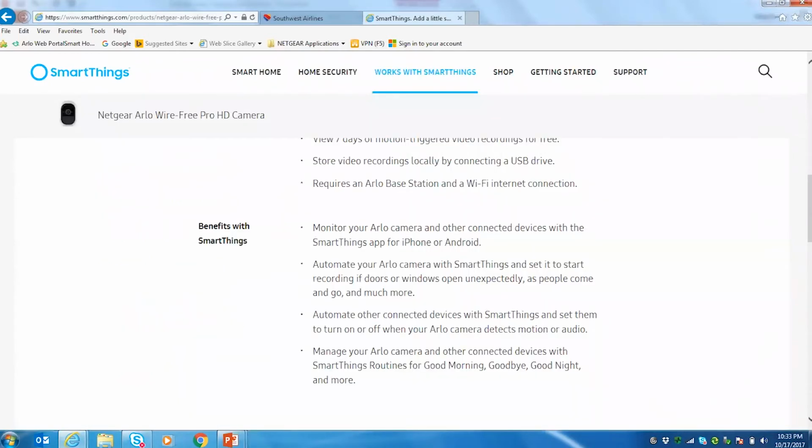So some of the benefits of SmartThings, it shows here like five of them. For me, it's if you have a large variety of devices that you want to connect up, this is an all-in-one-stop shop to allow you to do that. It's pretty bulletproof. It allows you to access through one app everybody's different products, so you're not toggling between them. It makes it really easy to control your Arlo without going into the Arlo app.